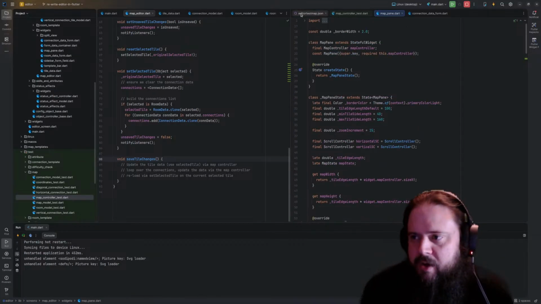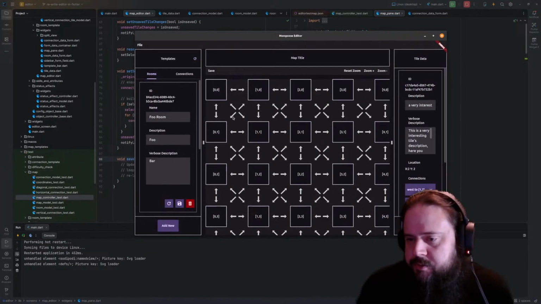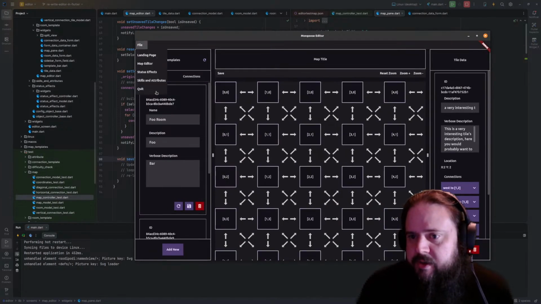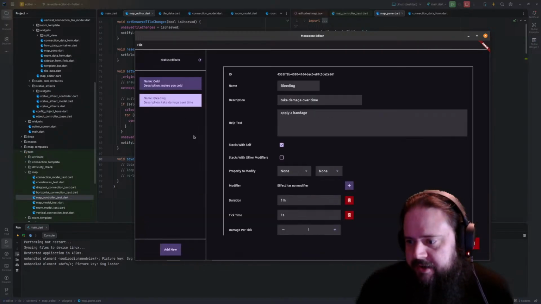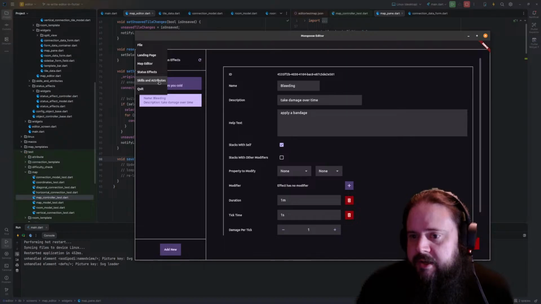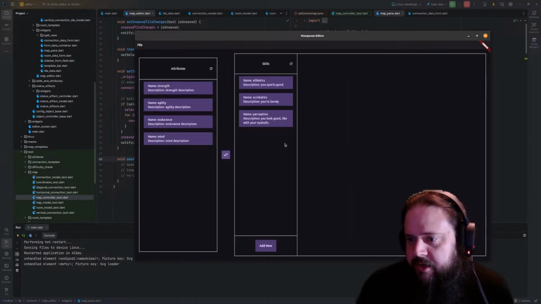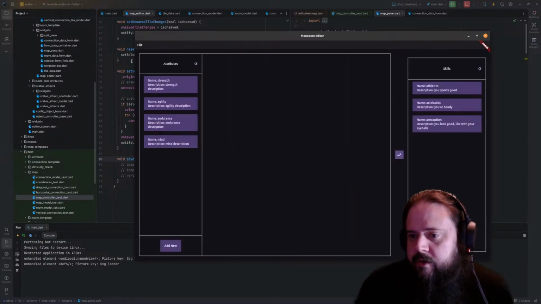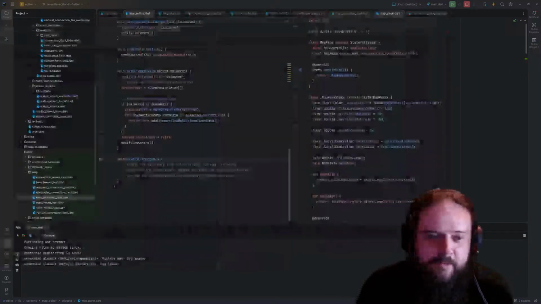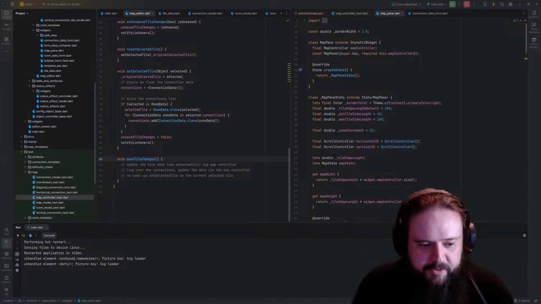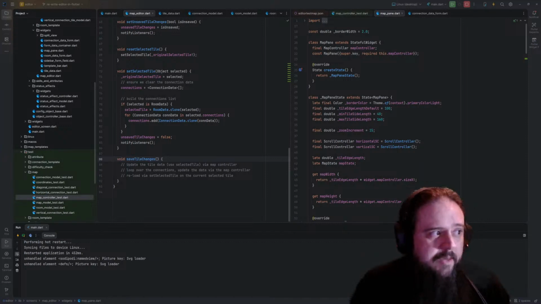But that's kind of part of why we're building an editor, is that the idea is that you can get a long way without writing any code, right? We have, you can edit status effects, and you can edit your skills and attributes for your game, and all this other stuff, right? And some of this is, I'm sure, not right, but we won't know until we start trying to use it. We needed something to start consuming.